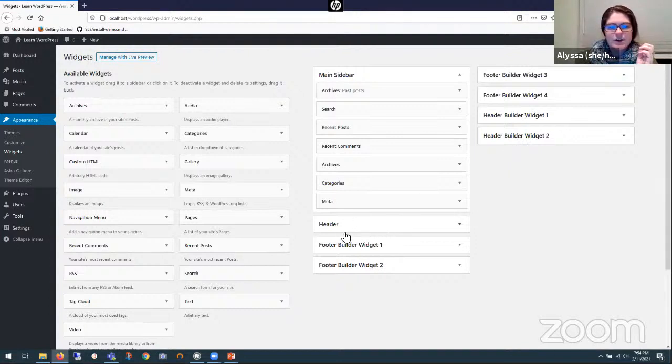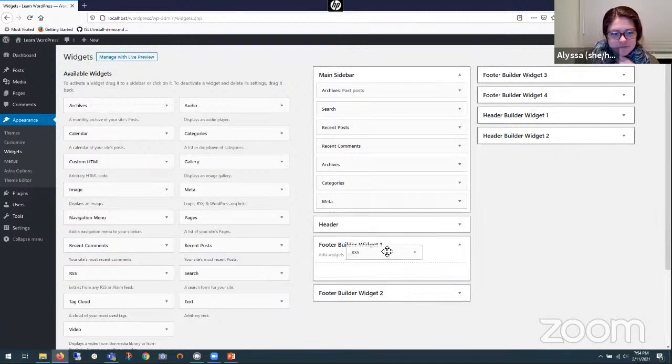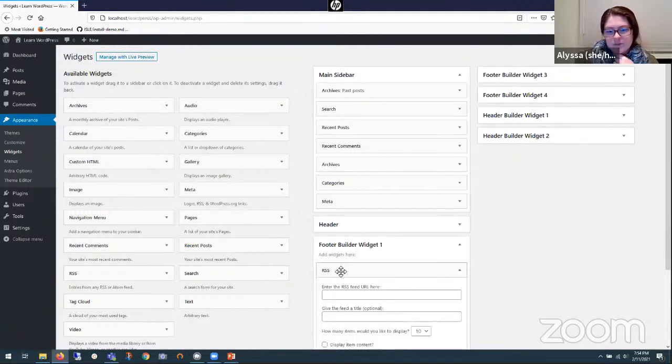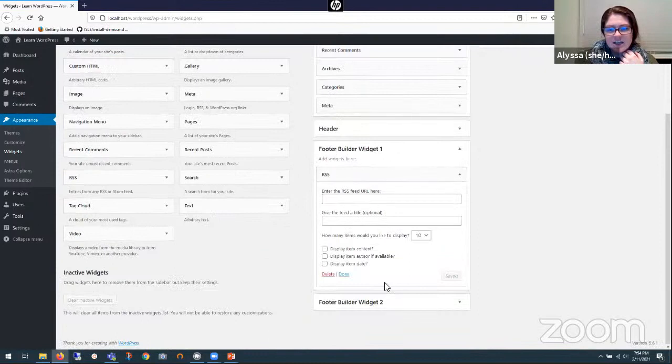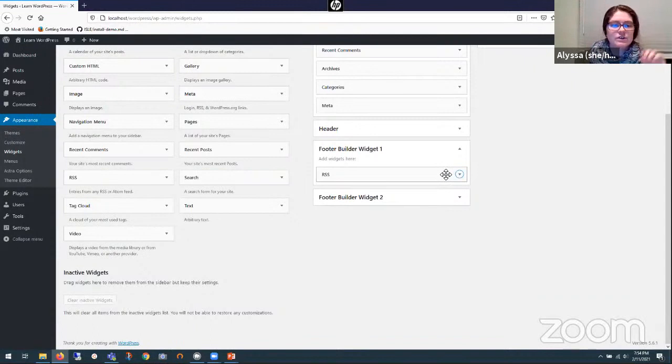So if I wanted to put, let's say an RSS feed in our footer, I can move that over there, and then it'll pull that into the footer space on the website. I don't know if I mentioned this, but header, if you're not familiar, is the top part of the website. So it's on every page, and then footer is on the bottom of every page. So those are two locations you would have on every website.